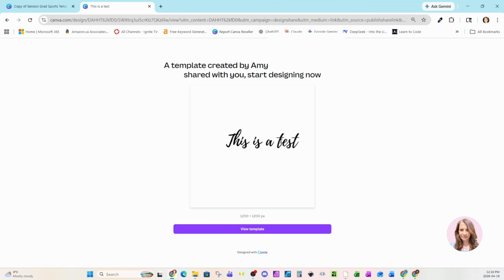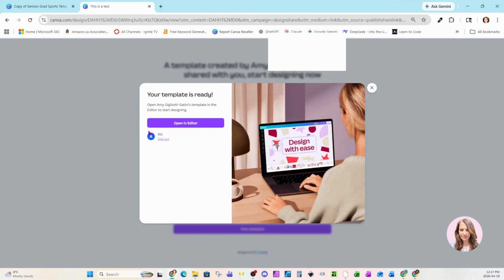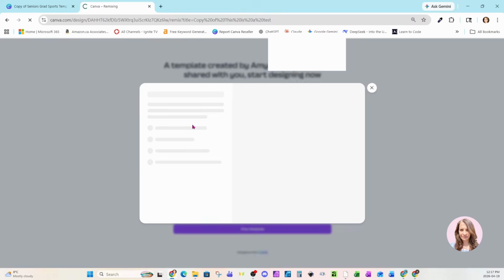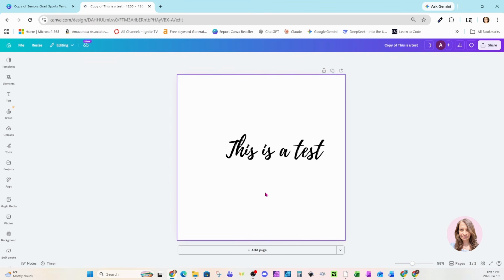Now, this is the link that I actually put in that URL box. And when you get that template link, you can just click on View Template, and then you're going to have the option to open in the editor. Now, this is just a design that I created for today's exercise on creating PayPal payment links.